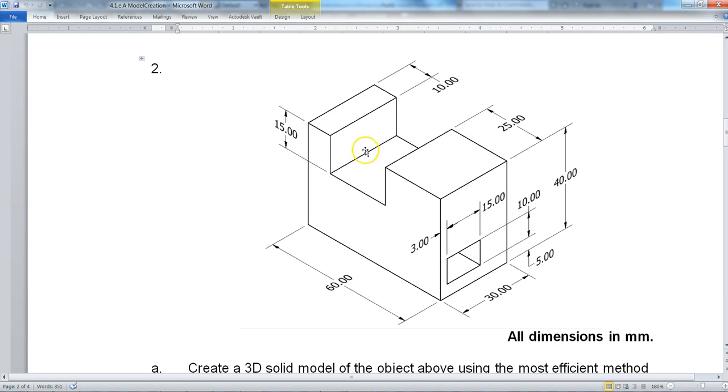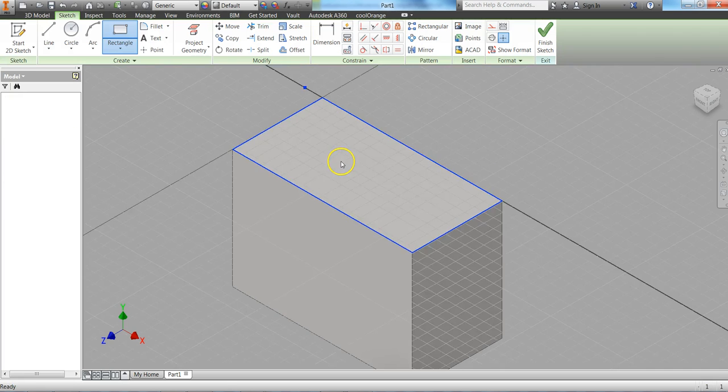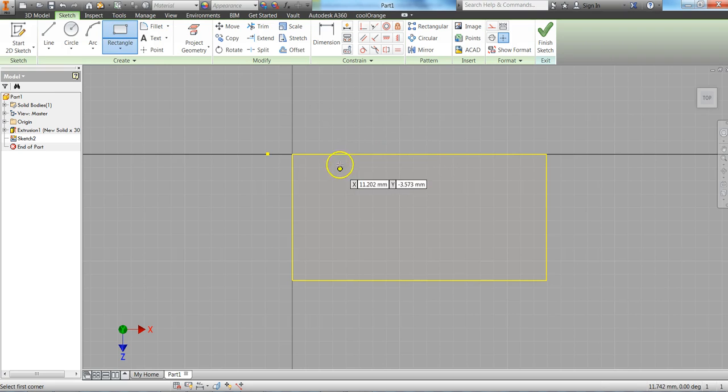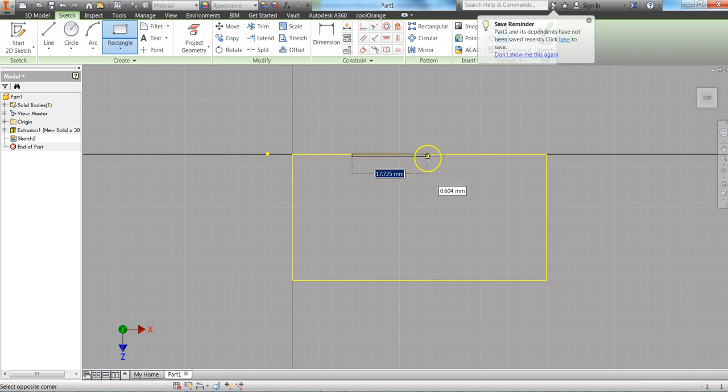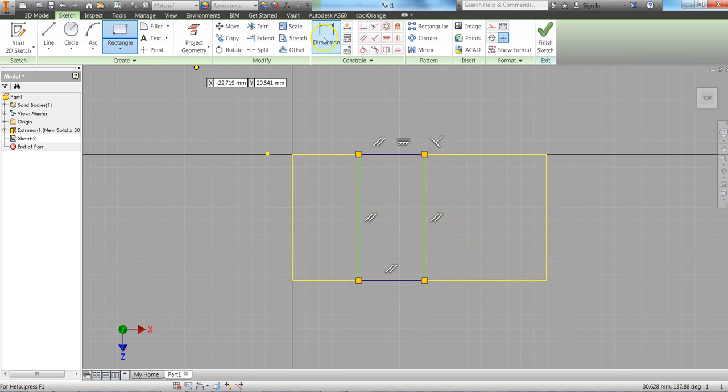And I'm going to subtract this area out. So I need to think about a couple things. This edge is 10 millimeters away, this edge is 25, and it's going down 15. So I need to draw a rectangle on the top that is 10 away from here, 25 away from here. So I'm right clicking on the top, clicking on New Sketch, clicking on the rectangle tool, and making sure that my little button here, the yellow icon, snaps to the edges. Some of you last time were not snapping and doing things like what I just did right here. Control Z, undo. So make sure your lines and those little nodes are snapping to where you want them.